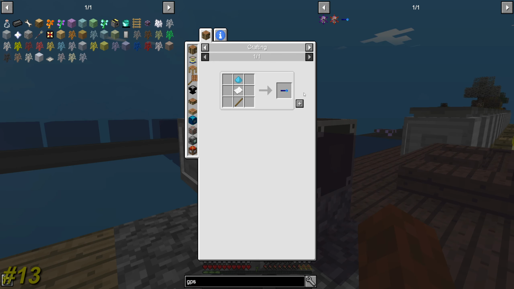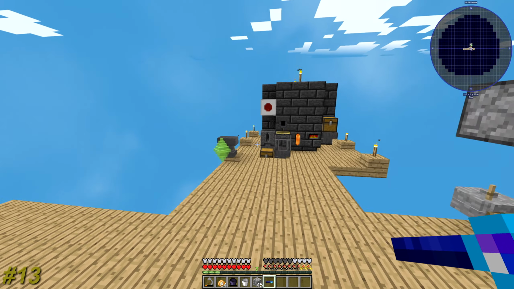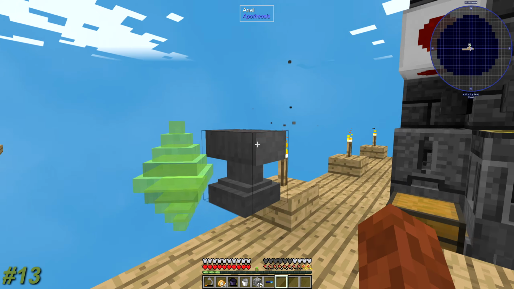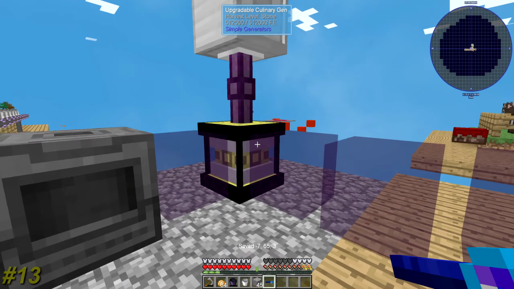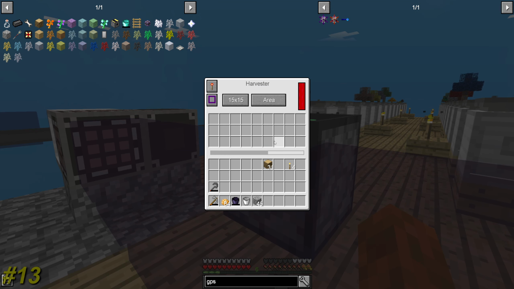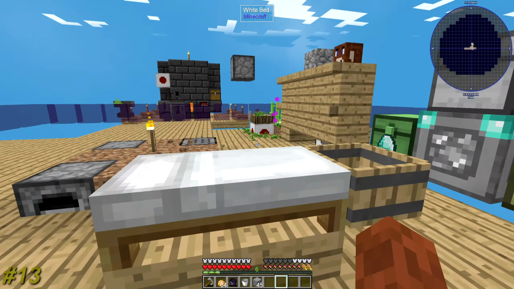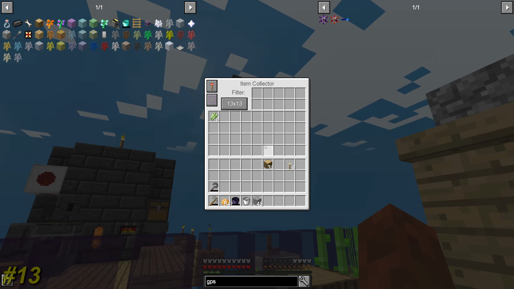GPS, I need another GPS marker. I can make one. Let's rename it to, what is it called? Farming harvester. Harvester. Let's do that. And throw it in here. Boom. It's constantly running, even though there's nothing to harvest. So it eats energy. Oh, it just wiped that out.